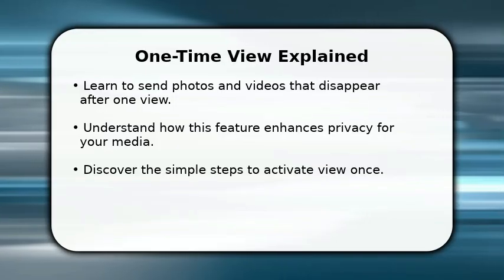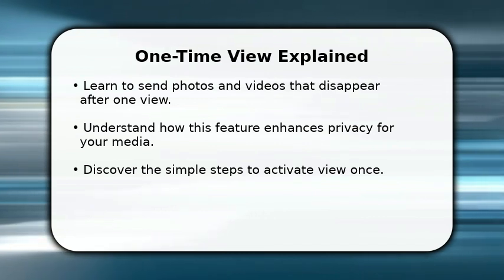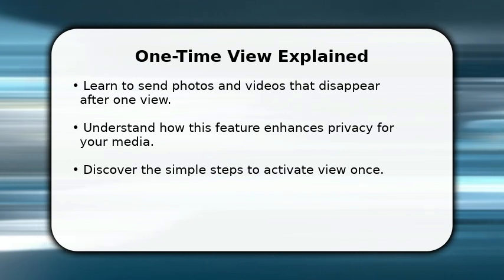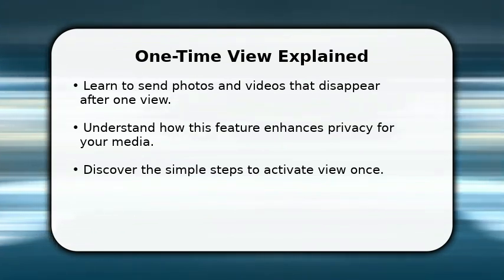In this video, I will explain how to use one-time view in WhatsApp. This privacy feature allows you to send photos and videos that can only be opened once by the recipient. It's perfect for sharing sensitive or temporary media, ensuring it doesn't remain on their device. We'll walk through the process step by step, making it easy for you to start using it right away.